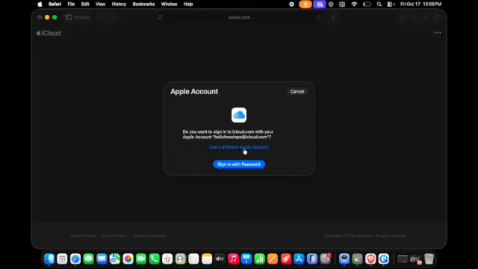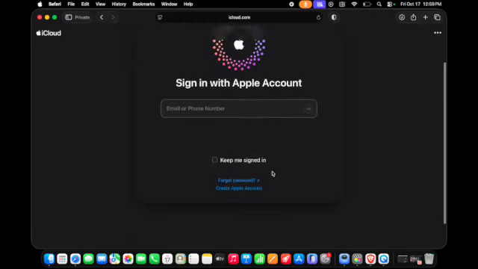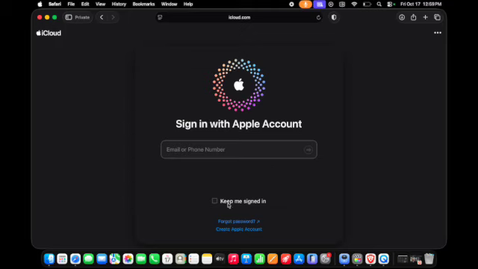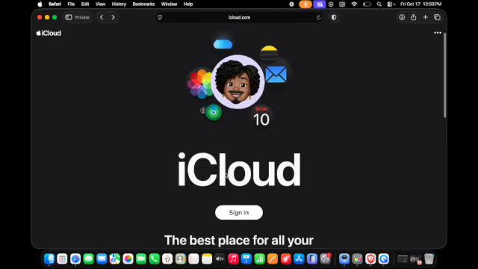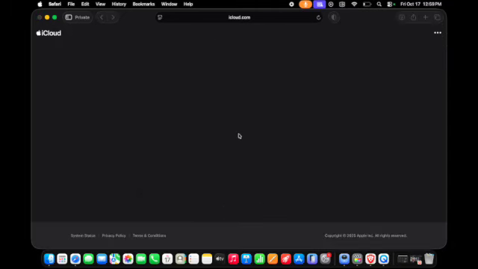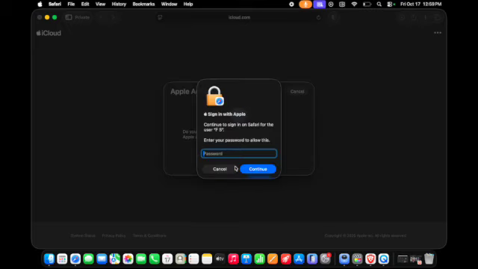Otherwise you have to use this option. If you click over there, you have to manually type the username of your iCloud account, and then once you type there, you need to type the password next time. But I'm not going to show you how to do this thing. Rather, I'm going to click sign in, and then I'm using my Mac computer password to sign in my iCloud account, as I am using the same iCloud account of my Mac.